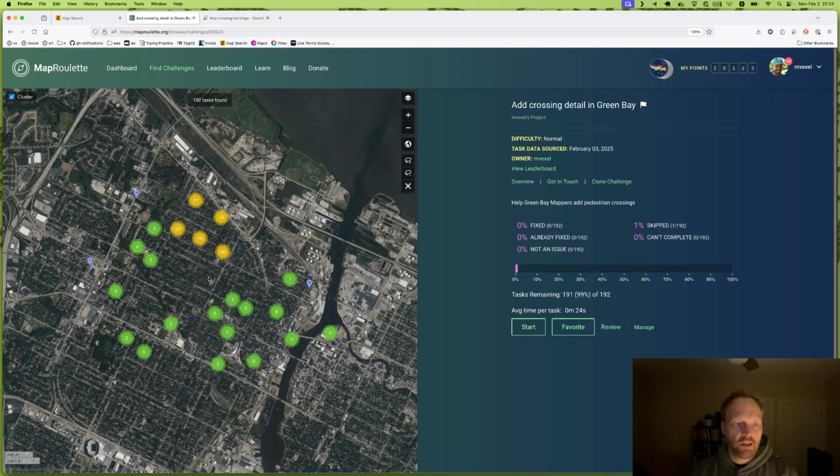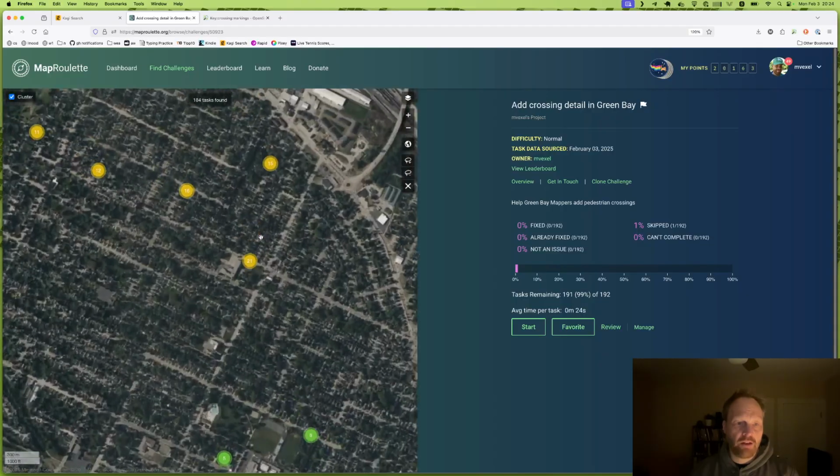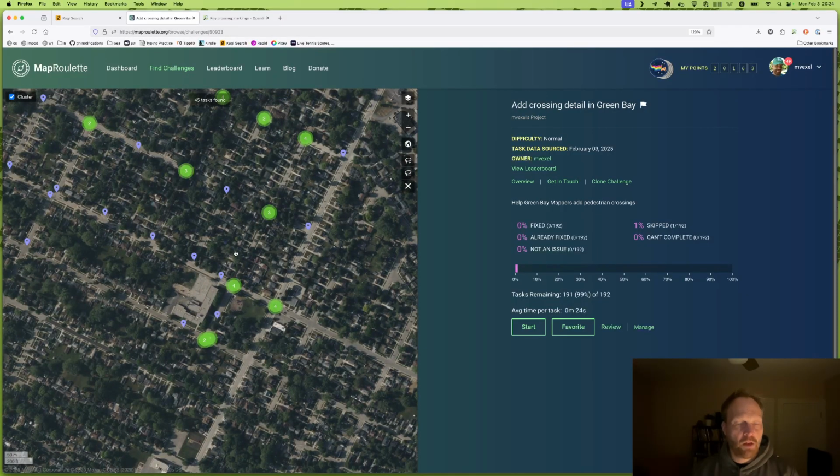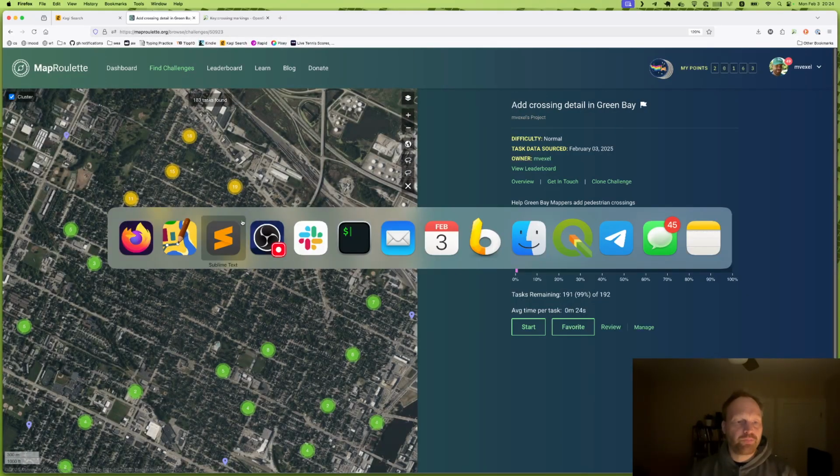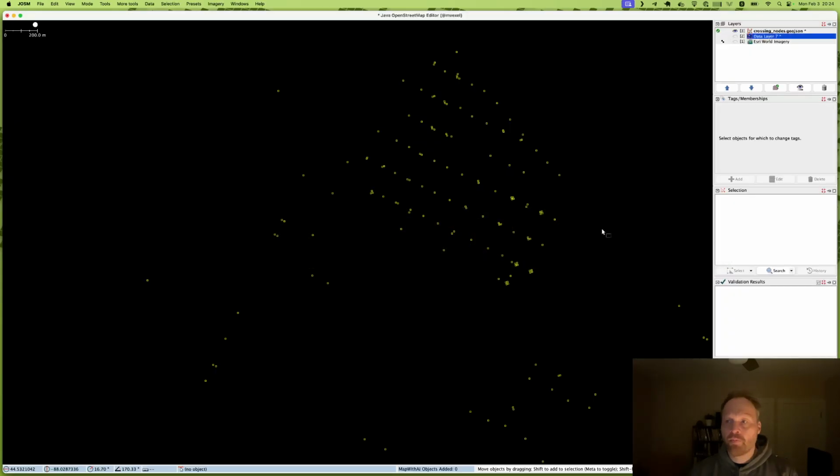There's this challenge that I created based off of my own editing in JOSM. But we can take it one step further. I'm going to make a cooperative challenge as well. Binet helped me with this morning, and I wanted to demonstrate that as well. So we're going back to JOSM. We're going to go back to the layer, the edit layer. We're going to discard this temporary layer. It's going to be in the way.